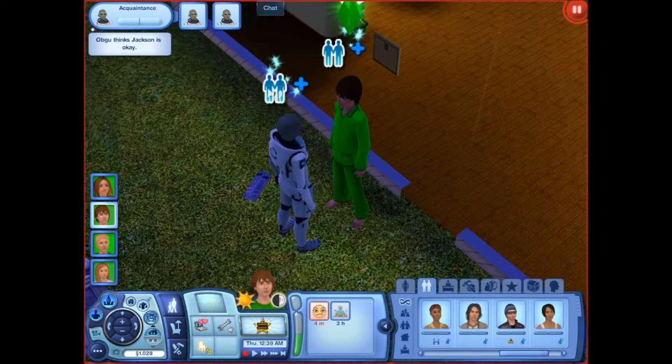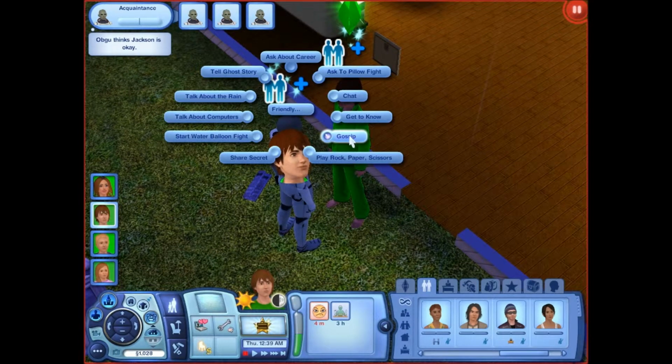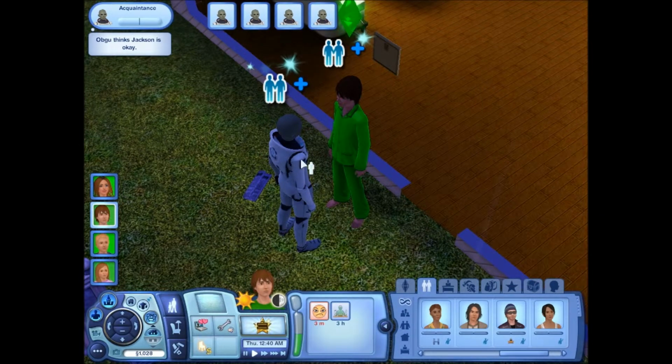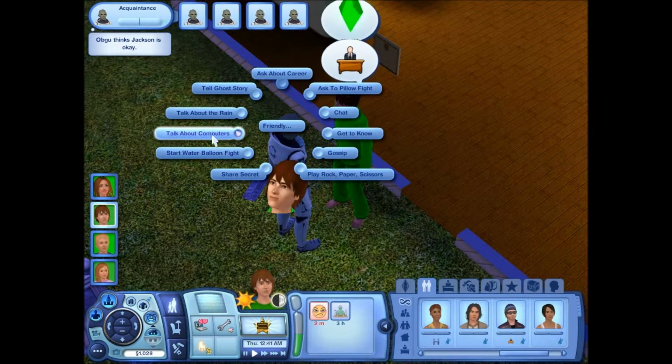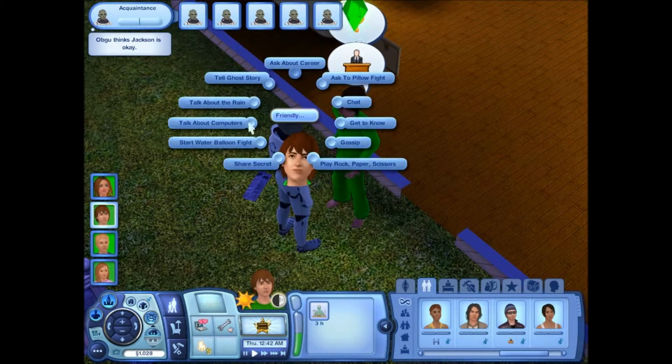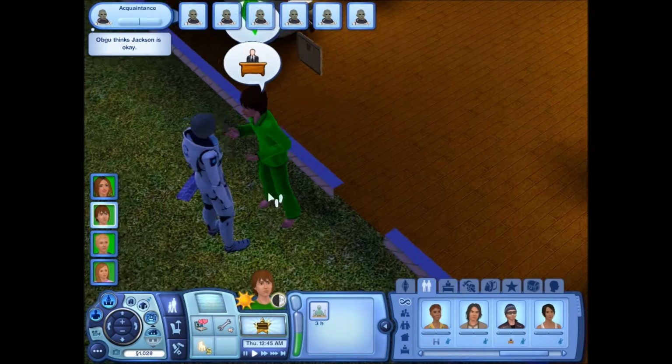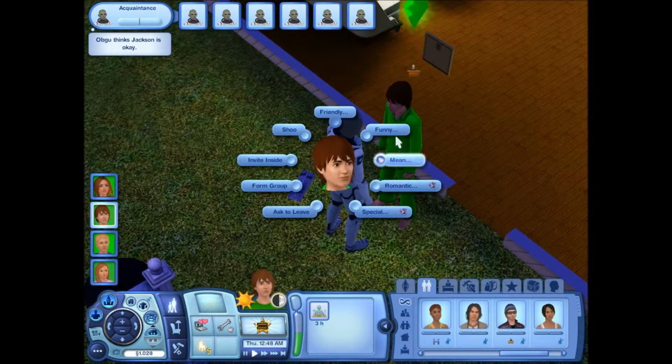the alien leaving, so I have to get to know the alien. Farmer. Talk about cookies. Talk about rain. Friendly. And then just do something funny.